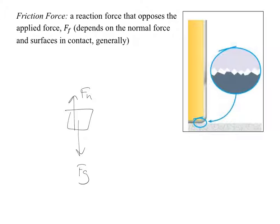On the picture on the right, why do you think I have this picture here? What is that indicating? And you see like a little close-up or a zoom in. Use your intuition. This one is pretty obvious. You should be able to answer this without even any physics knowledge. Why am I showing that? What do you think? Is it to show that the two surfaces aren't actually flat? Exactly. They're not really smooth. Like you think this desk is smooth by going like this, right? It does feel pretty smooth.